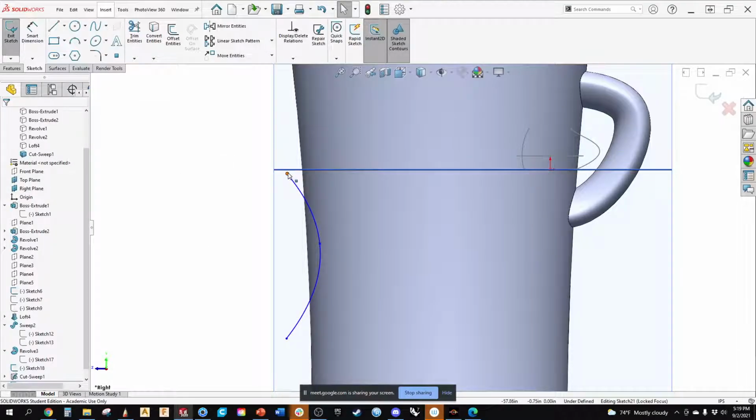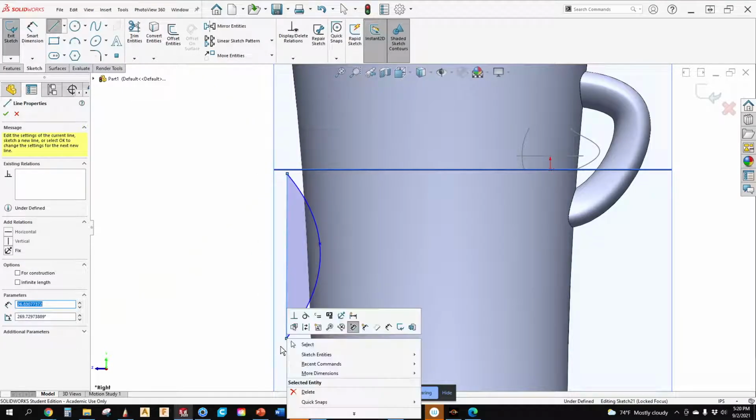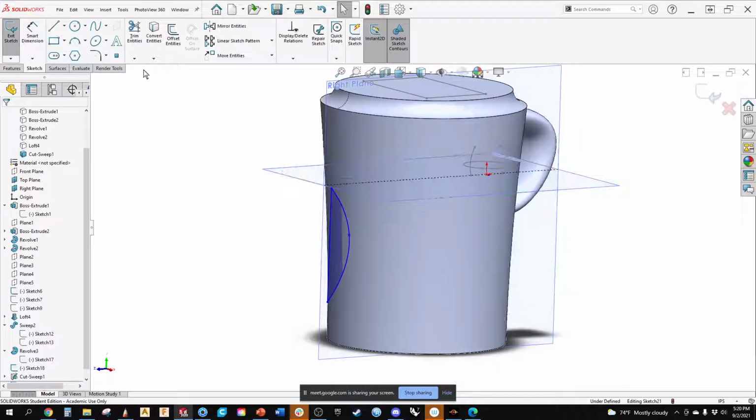Now, my center line is going to determine how big of a scallop it is. So I'm just going to put a quick little center line here, and go down there. So now what I'm going to do is use that as my revolve cut.